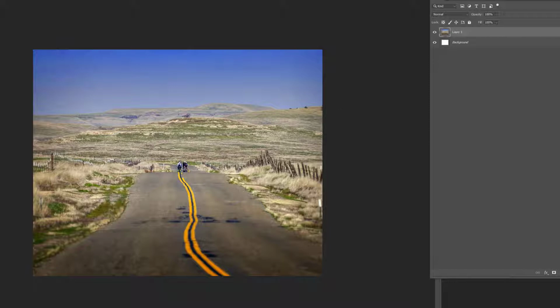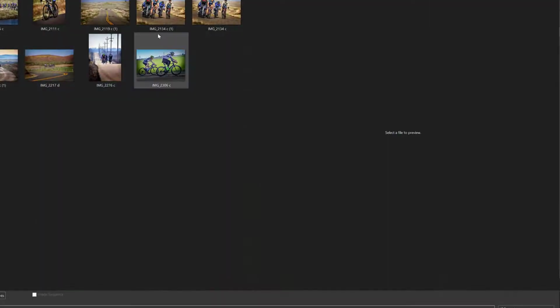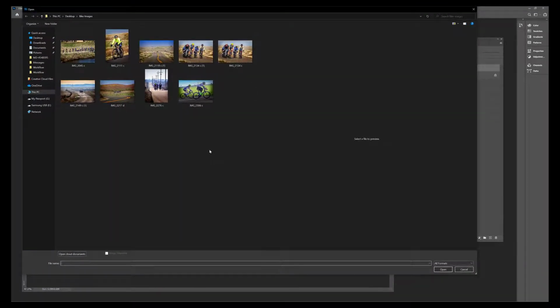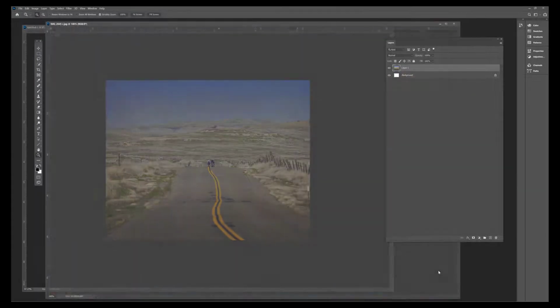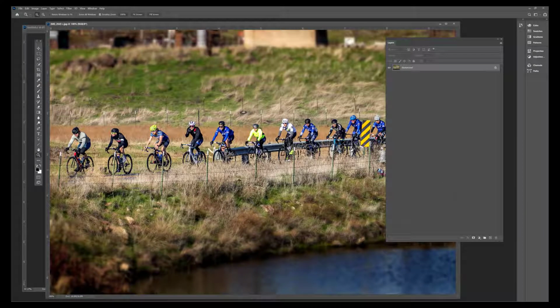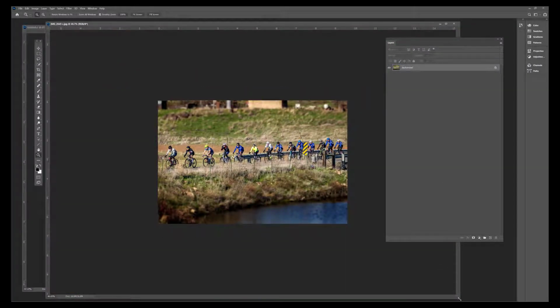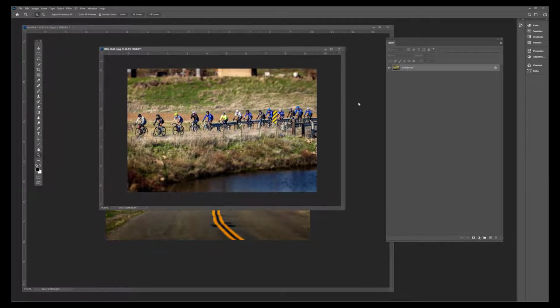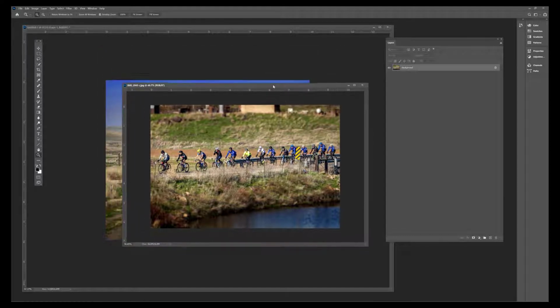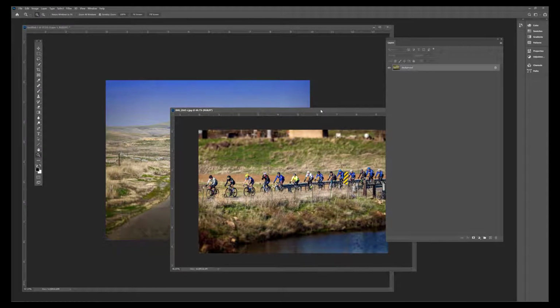All right, so let's go ahead now and go to File, Open, and let's find another image to put in. Maybe this one. Maybe I'll put it across the bottom. Another little one. All right. So here's another image. We can zoom back out with our scrubby zoom. We can resize our window by dragging on the lower left-hand corner of it. By the way, there are preferences that will cause the window or the frame to snap to the size of the image when you're zooming. I don't happen to like that because I like the gray space around here. But that's up to you, and we'll talk about preferences later on.